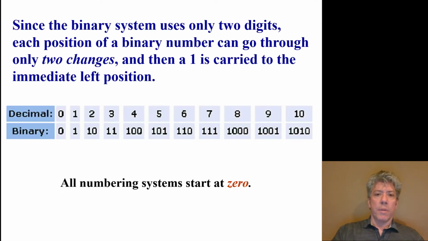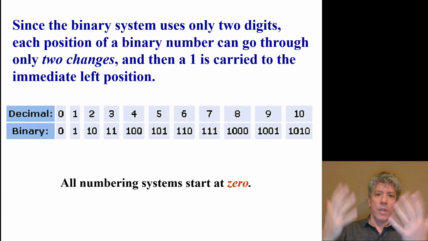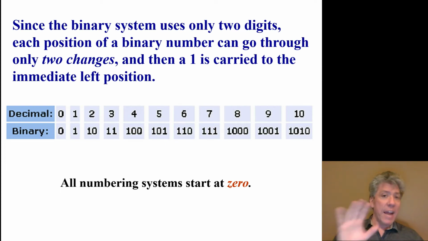Now the binary system only uses 2 digits, so how on earth would we count with it? Well, let me help you out here. Like I said, I want to teach you how to count. If I hold up one hand, I've got 5 fingers on that hand. How much can you count up to with 5? The joke is, if you give me more than 10, I'm going to have to take off my shoes and use my toes to help me count, right? That's the joke you may or may not have grown up with. But in fact, I can count well above 20 on one hand.